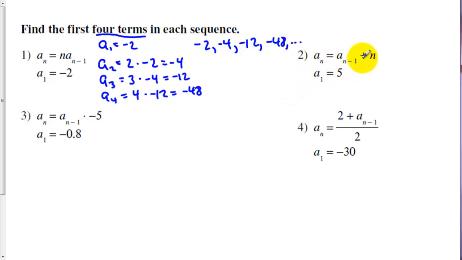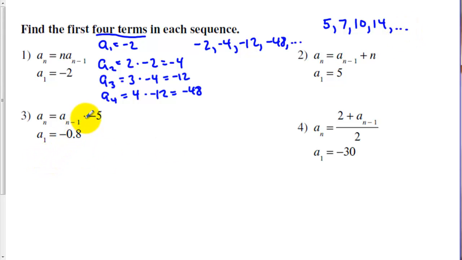In this next example, we will be adding n to the previous number. So the first item will be 5. Now this was n equals 1, so n equals 2, we're going to be adding 2 to the previous number. Now we're going to be adding 3 to the previous number and 4 to the previous number. So each time we're adding 1 more because the n keeps stepping up by 1.